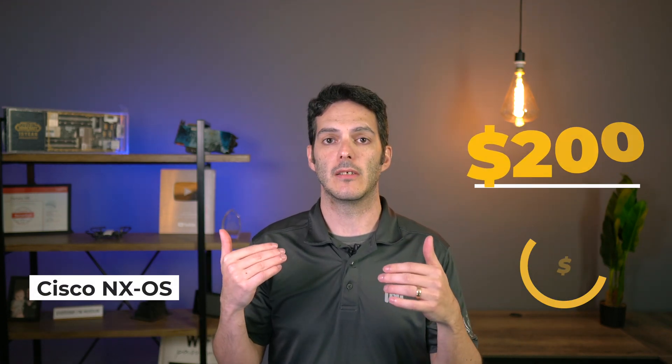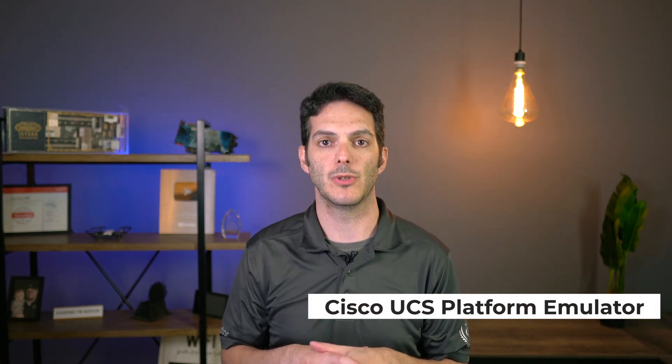It's hard to get your hands on this equipment, but if you take some time and jump over to viral.cisco.com and pay the $200, you can actually get the Nexus OS image — you can download and play with it. It's the same code in a virtual machine as you would use on physical gear. If you want to play with UCS, go get the Cisco UCS Platform Emulator. The Cisco UCS PE will definitely help with that. I've used them before in my own home lab.